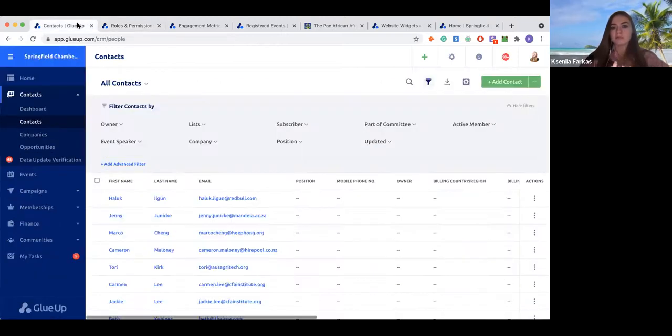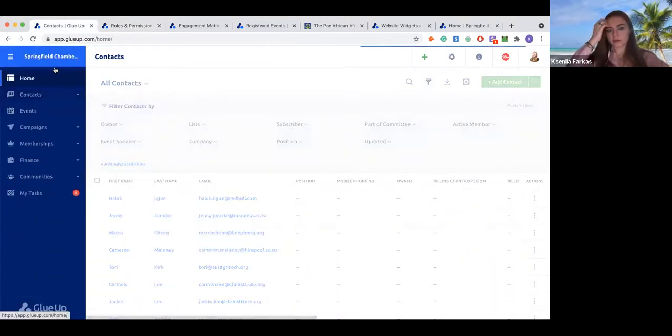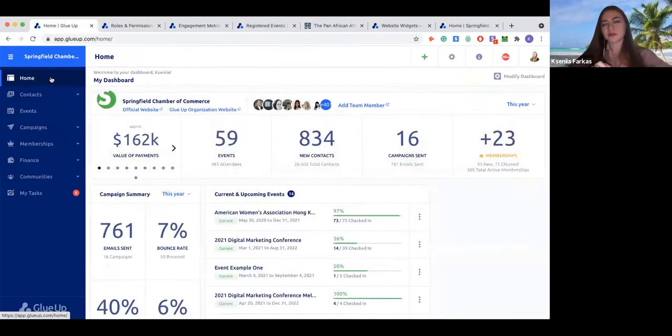Also, a few things to mention in regards to our platform that are also very important. Just a recap. The member portal together with the mobile application, which will allow your members to access the information about your organization, so memberships, events, subscriptions, and communicate with each other, can be provided by our company.